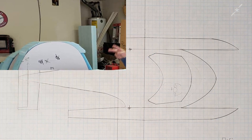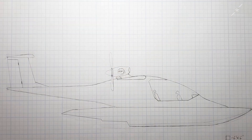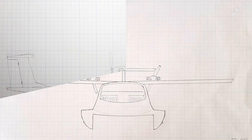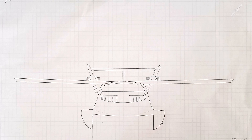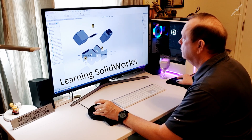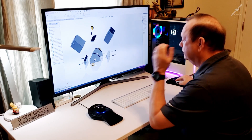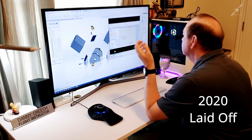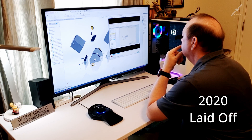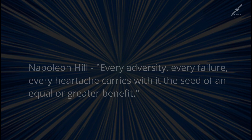About six months later, Russ told me that if I was serious about my design I needed to draw it out. Although I had thought about putting my design on paper, I still hadn't done it — mainly because I'm just not a good drawer — but I knew he was right. I did these drawings you see here around November 2019, then set out for about the fourth time in my life to force myself to learn SolidWorks. It was slow going at first, and then the 2020 government-mandated lockdown happened. I, like so many others, got laid off in March of that year.